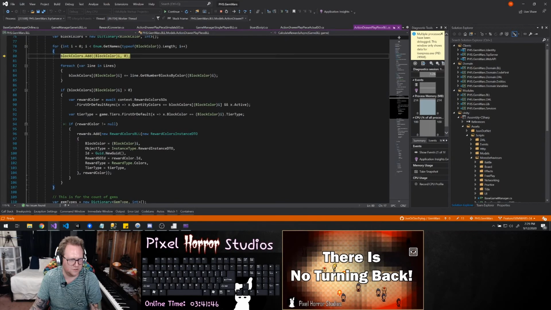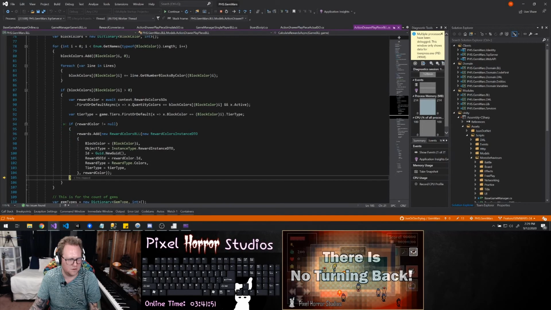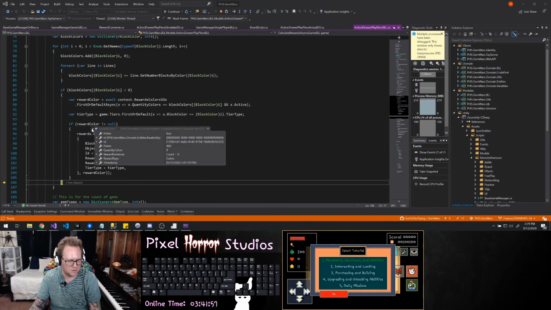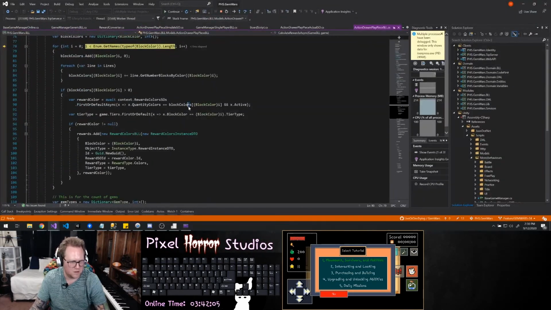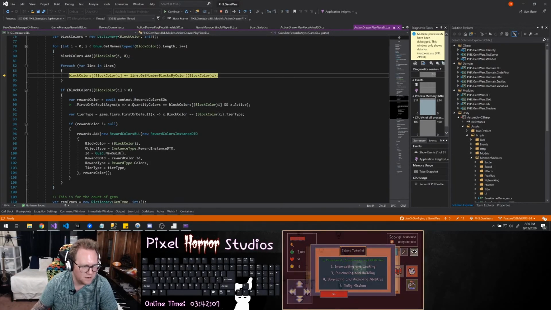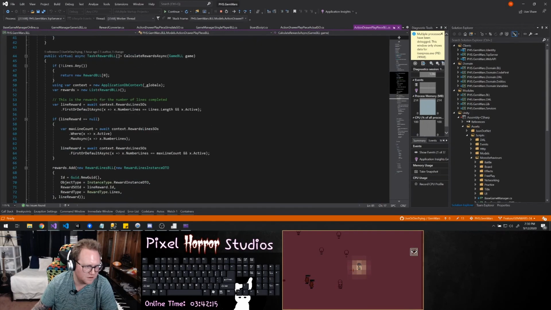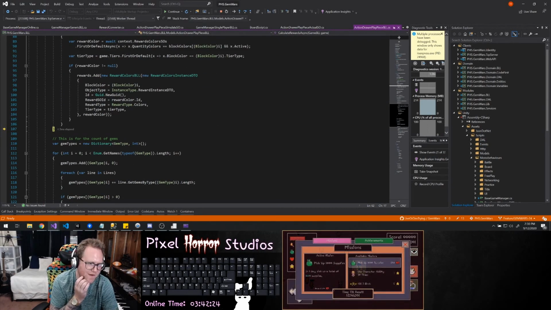My block colors, say that my rewards here say that my points are 0, which is right.